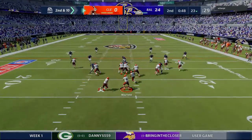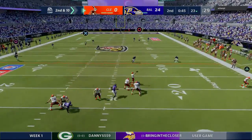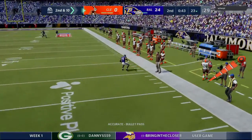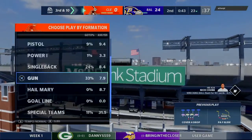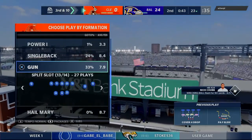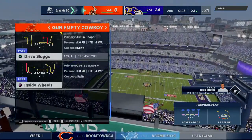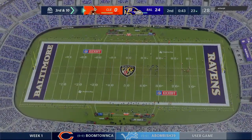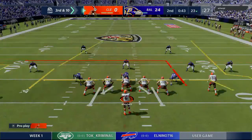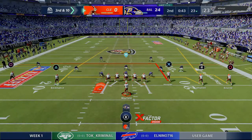I'm not saying you have ultimate patience here, but you also don't have to force everything either. To the sideline, and it's caught, but boy, he's out of bounds. Well, they tried to get him into space coming out of the backfield, but it'll be 3rd down. Certainly appeared to take away his first read, and by the time he tried to look elsewhere and find an open target, the coverage was too good. That one falls incomplete. Now they face a 3rd and 10 after back-to-back incompletions.